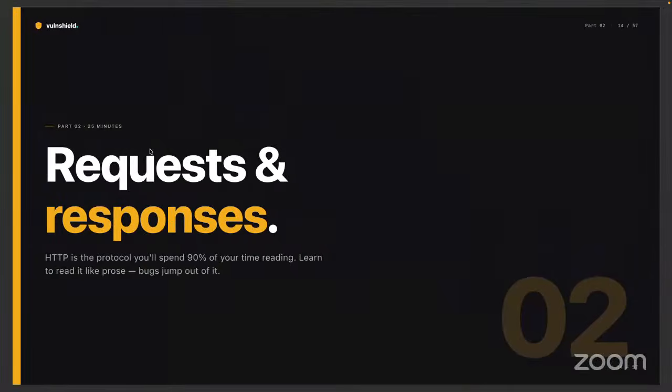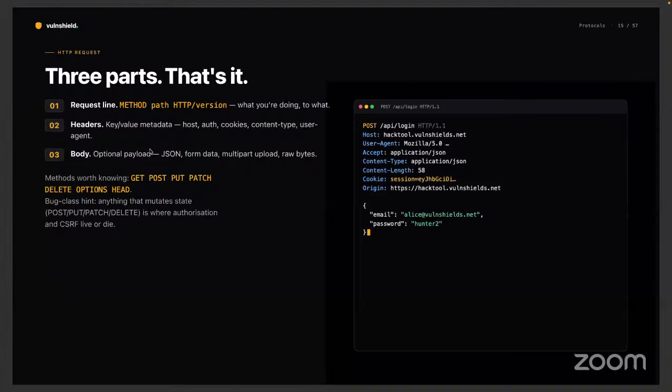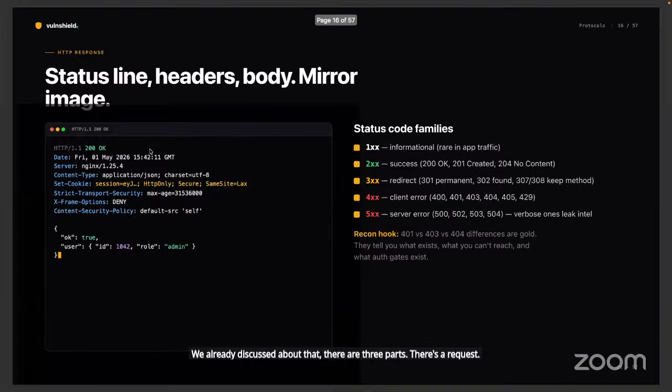Let's move to the slide and next. We already discussed that there are three parts: request, header, body. We did not discuss the status code. Okay, fine. So let's go to the status code once again.